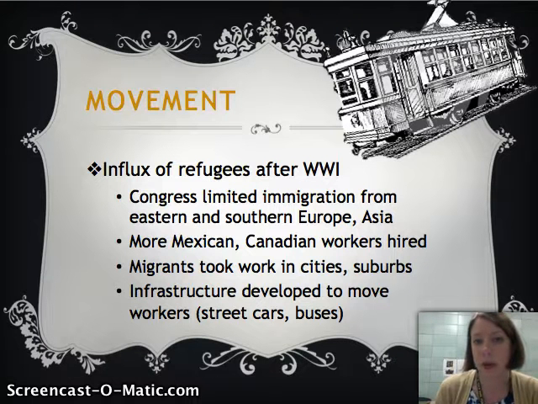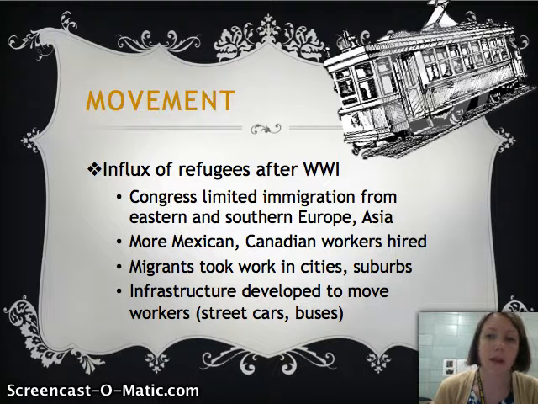In the mid-1920s, as a way to decrease the number of immigrants, Congress passed a series of laws, the Emergency Quota Act and the National Origins Act, which limited immigration from Eastern and Southern Europe, bringing the balance back to Western Europe, as well as opening opportunities for immigration from other places closer to home. Asian immigration, thinking all the way back to the Chinese Exclusion Act of 1882, continued during this period. But we do see influxes of Mexican and Canadian immigrants to the United States at this time.